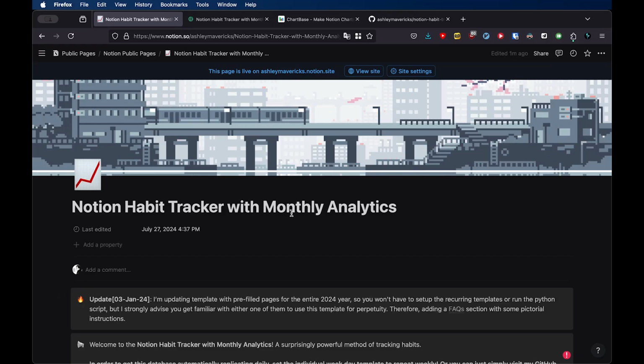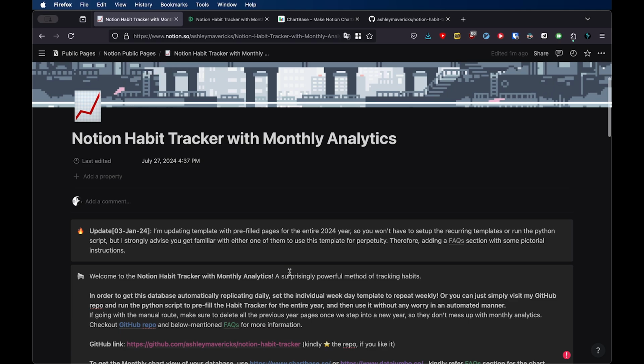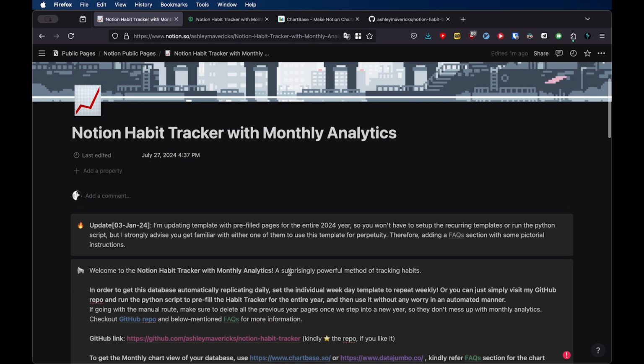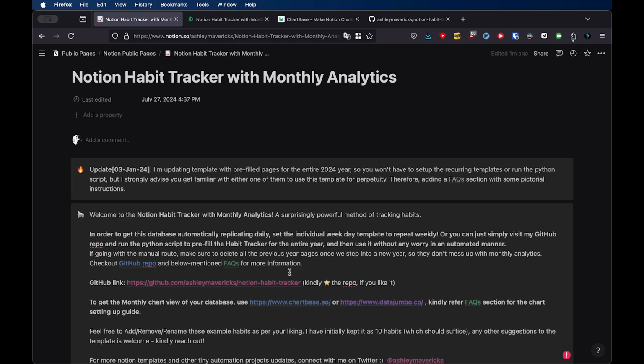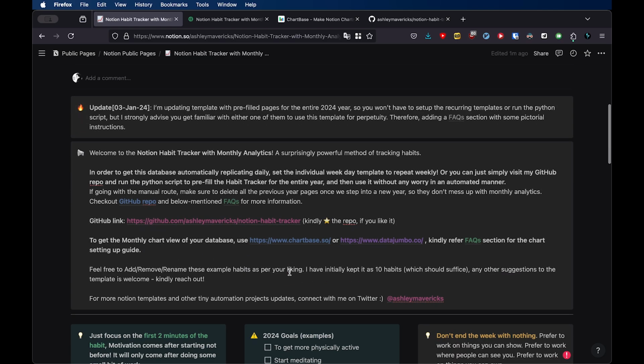So it's been a while since I created this project. It's called a Notion Habit Tracker, which has capabilities of capturing the monthly analytics. Recently, I have seen a couple of inbound interests in this habit tracker, with people wanting to know how we can set up this tracker in Notion. So for whoever is new to the entire Notion ecosystem, I just wanted to create a simple guide so that they can tag along and replicate it in their own system.